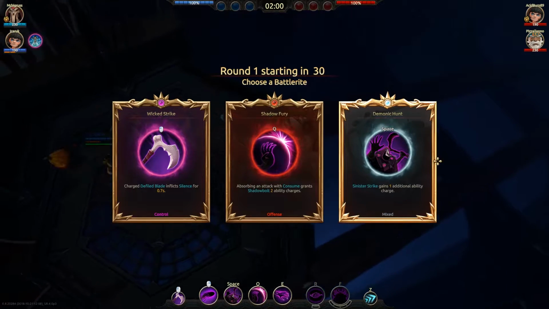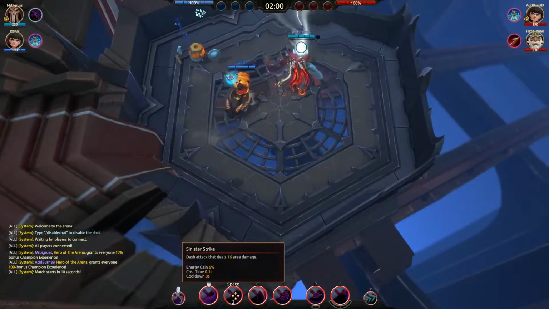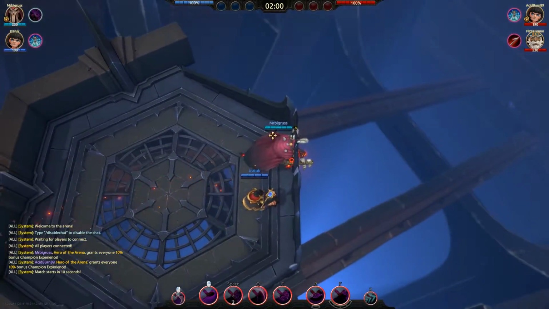So starting off, I really like to go for Dominic Hunt. It gives me 2 charges on my spacebar. Generally you just have the 1, with this you gain 2. Here's the little circle I was talking about.